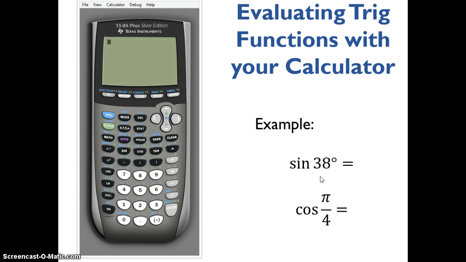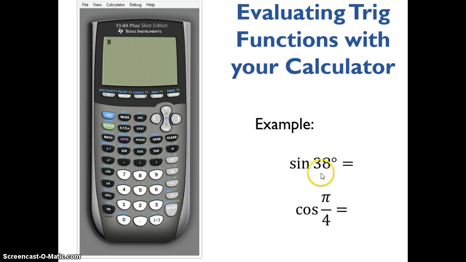So I know I'm dealing with degrees, so I need to set my calculator accordingly. For the TI-84, where you want to go is the mode. Your calculator might say setup, but you just have to know how to set your calculator up. So I'm going to click mode, and it gives me a bunch of settings. But the one I want to change is the degrees or radians. So let me click twice, and I'm dealing with degrees here, so I'm going to click over and click enter so that my calculator is set up to degrees. And let me click clear to get out of that.